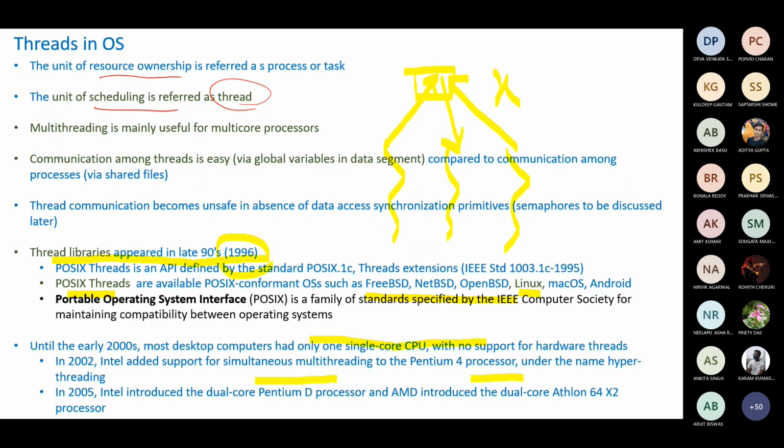Now, if a process has not created multiple threads, you can say that there is one process and within that process there is a single thread. Once you have considered that the operating system is multi-threaded, the basic unit of scheduling is a thread, not a process. And the trivial case is a process having just a single thread of execution. Is that fine? Yes, sir. Now multi-threading is mainly useful in multi-core processors.